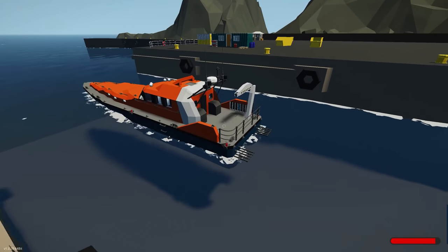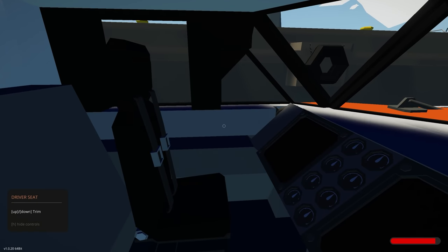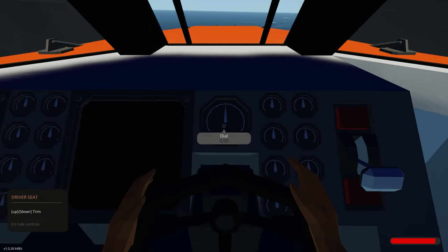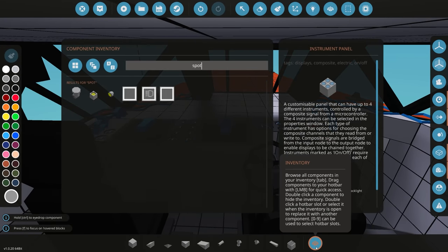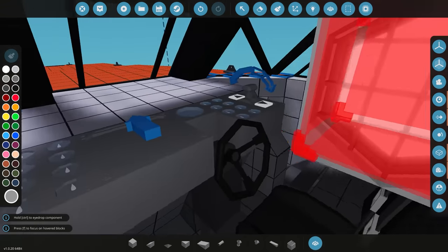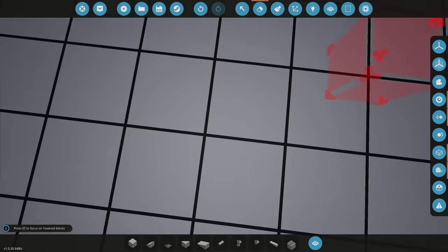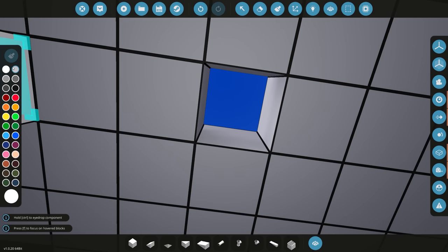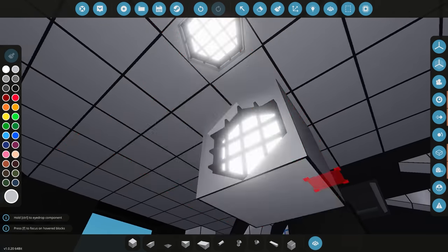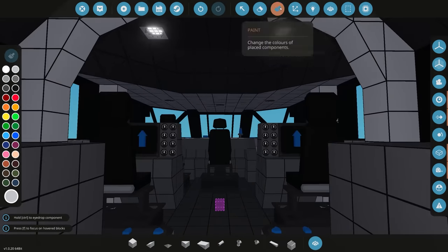Next I want to get some lights inside the cabin. Looking at it spawned in - we have easy access to the screen, all the dials, and the throttle lever. The driver will have everything they need. To create a dramatic interior effect, I like to use spotlights. We'll place one directly above the driver along the center line, then another one for the next seat position.